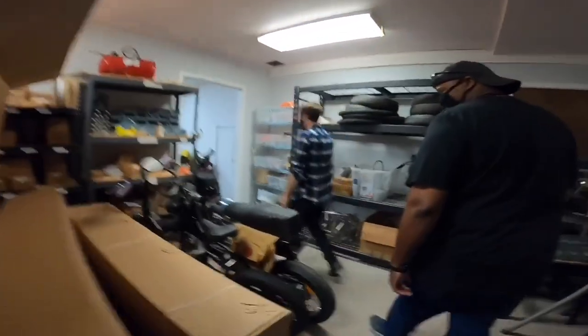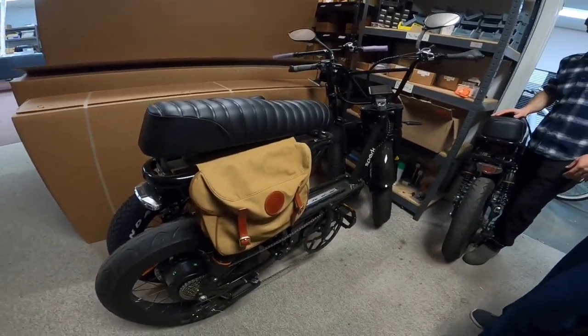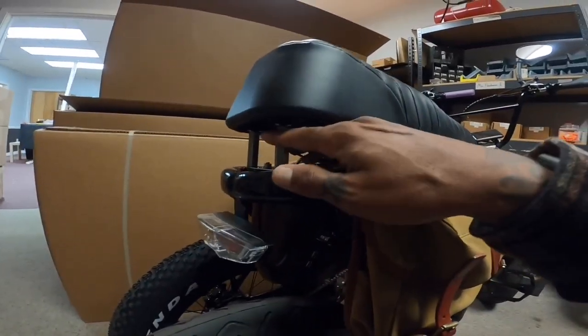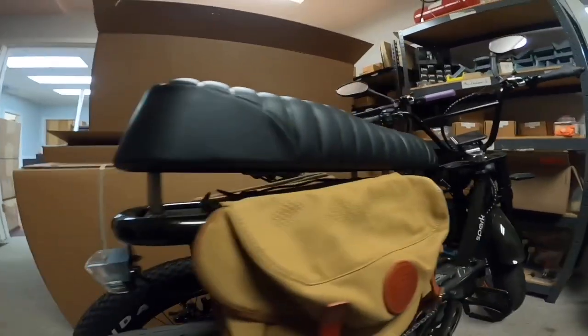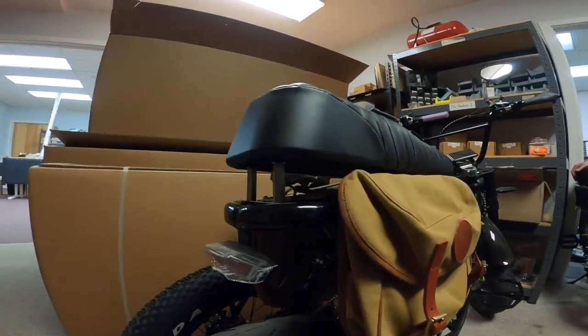Oh, nice saddlebag. That's sick. That was a funny one. So this guy's like six foot three, six foot four, gigantic. Oh, this is the one you made higher. Ever since we did that one, we keep on getting these giants. We don't have a tall seat yet. It's something I'm trying to finish. To try to get it done right now is impossible.